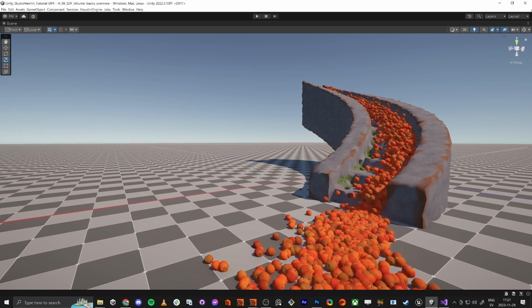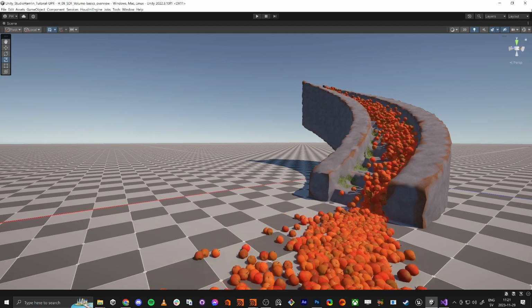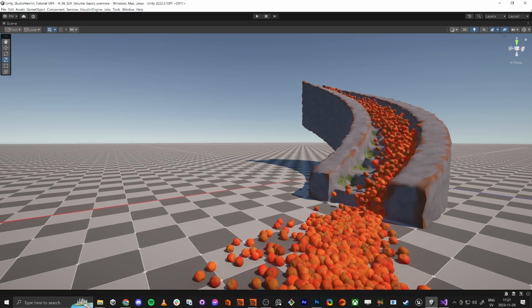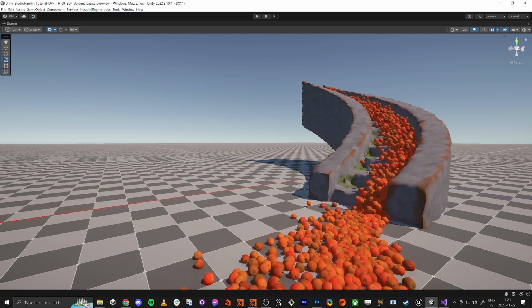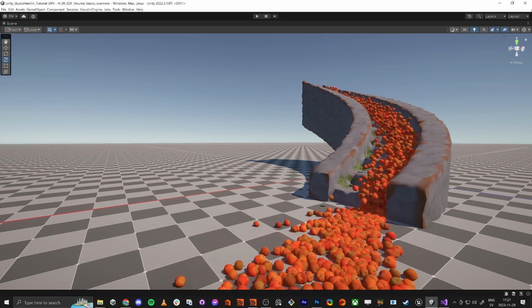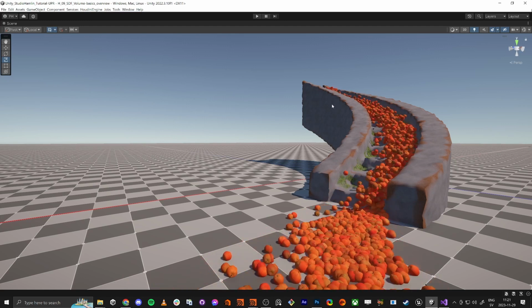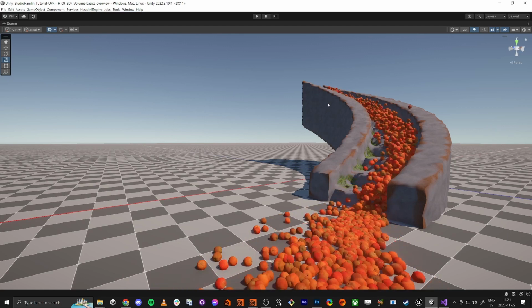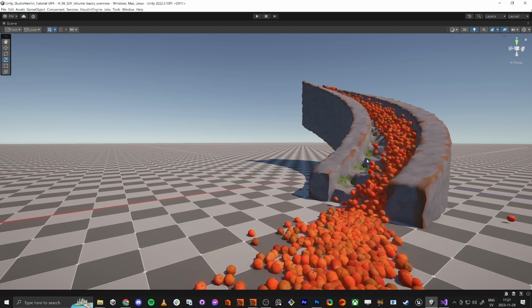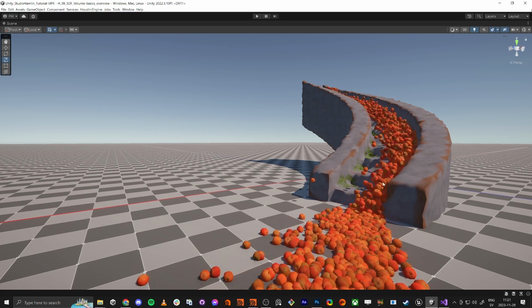Hello everybody and welcome to this tutorial about using Houdini to make a volume signed distance field inside Houdini and use it in Unity. So we're going to make this SDF volume and it's going to represent the collision for the stair, and we're going to use it in Unity VFX Graph. You can do signed distance fields inside Unity as well.